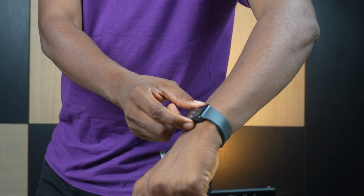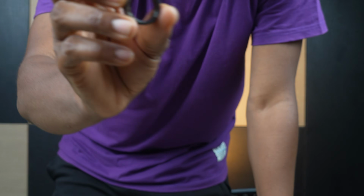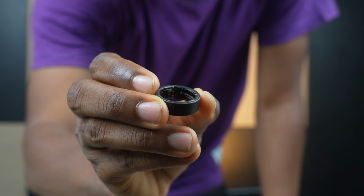Let's talk a little bit more about sleep tracking because I know some of you will want to use it to track your sleep. Because of its size, it's kind of comfortable to sleep with it, but I still prefer smart rings for better sleep tracking because you don't get much of that green light that can interfere with your sleep when you are putting on a smartwatch.